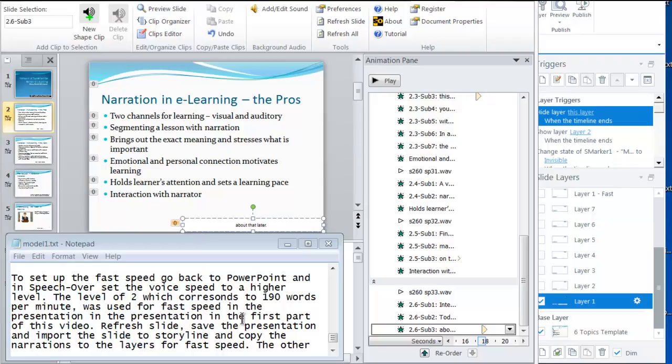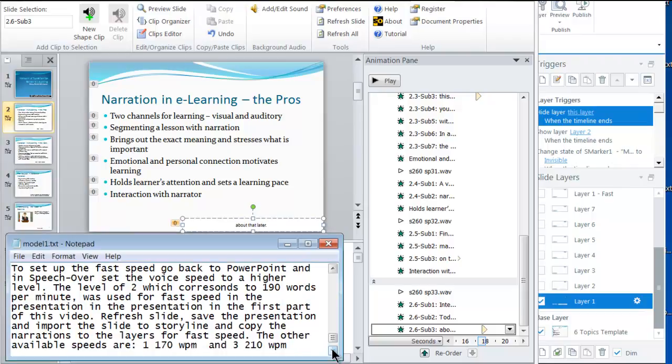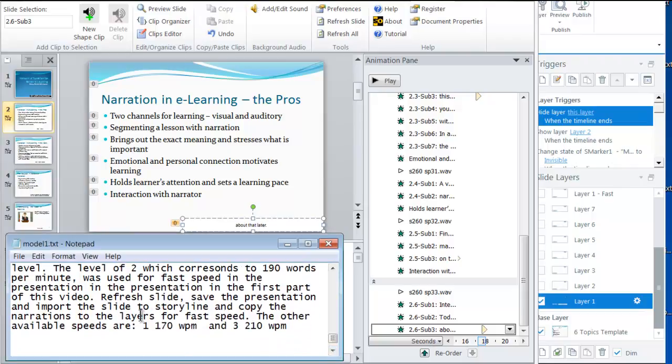So you could use that. Refresh the slide, save the presentation, import to Storyline, and copy the narrations to the layers for the fast speed. If the 2 is a little bit too fast, 190, you can use 1 for a fast speed, which is 170, or you could use 3, which is 210.